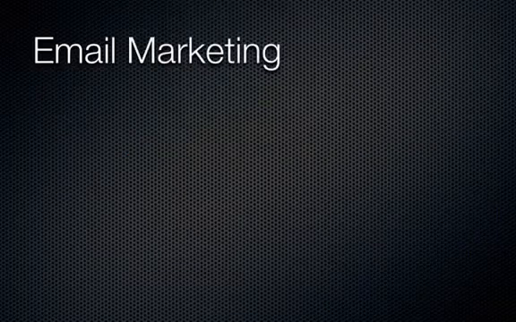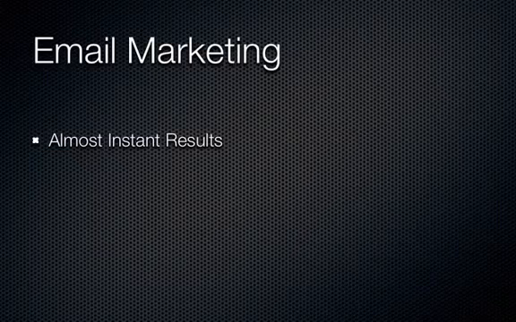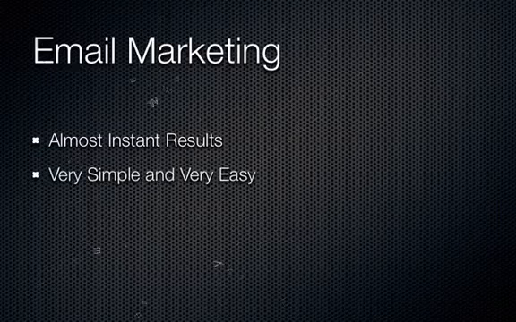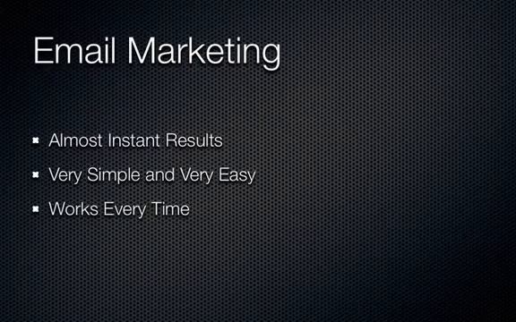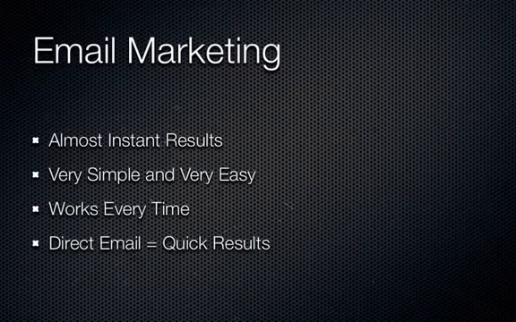Now guys, this is exactly how I do it. And the cool part about email marketing is you get almost instant results. I'm talking about very, very quick results. It's very simple, extremely easy to do. It works every single time. You don't have to figure out if Google changed their algorithms today or not. It works every time you do it. Direct email equals quick results.